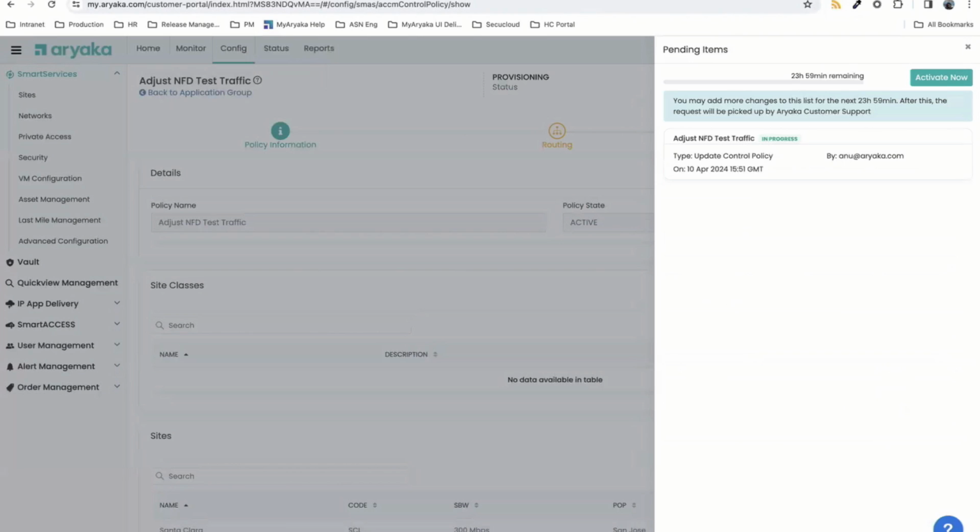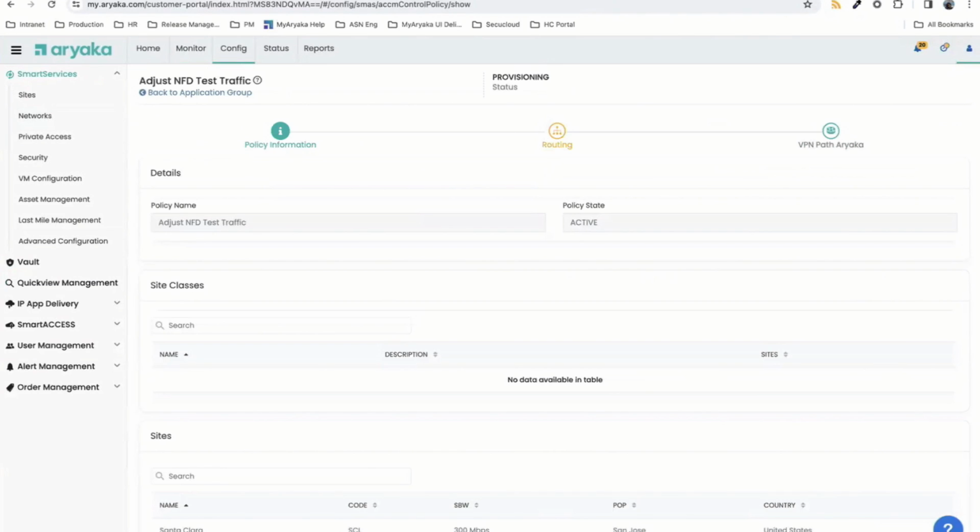Right? Support will be like, hey, do you need help finishing this configuration? We can help you deploy this change into the network if you're having trouble. Or the customer can always reach out to support and say, I need help to proceed. But either way, it's staged for you and ready to activate anytime they want to. So I'm going to leave that there for now while I run through the rest of the configuration. At the end of the demo, I'll show you how activation works, and it'll be really quick.